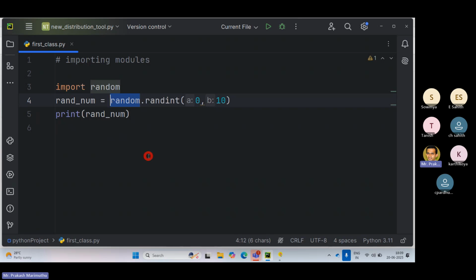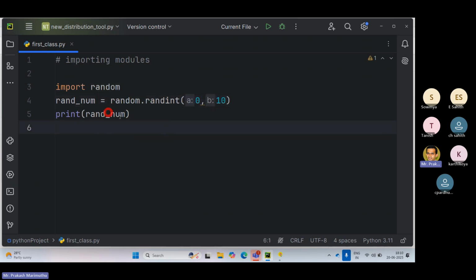When you look into object-oriented programming, you will have a better idea of what I mean by method. It's similar to a function, like print. But this randint function is available within this random module. So you are calling a function randint, which is there in the random module or library.